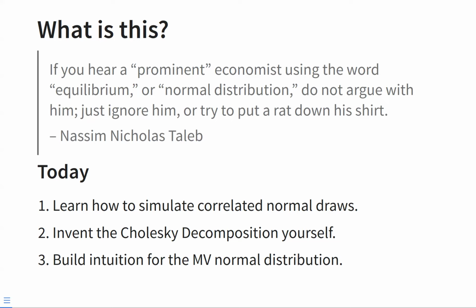Today we're going to learn about how to simulate correlated normal draws, and you are going to invent the Cholesky decomposition all by yourself. The point of this is twofold. One is to learn something that's practically useful. Correlated normal draws come in very handy in lots of different simulations. But two is to build up some intuition for the multivariate normal distribution. It's a really important building block in probability and statistics, and in my experience, students can find it a little bit difficult to understand.